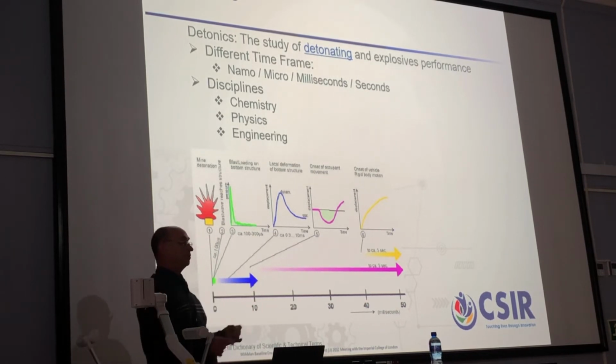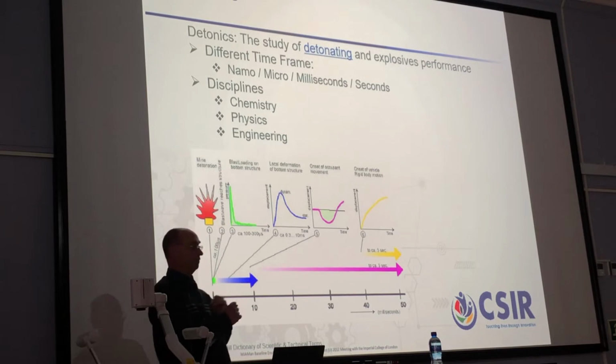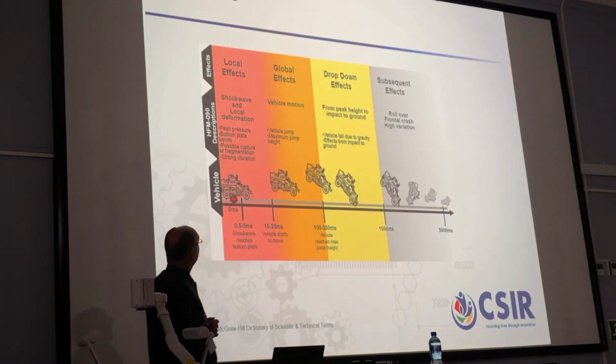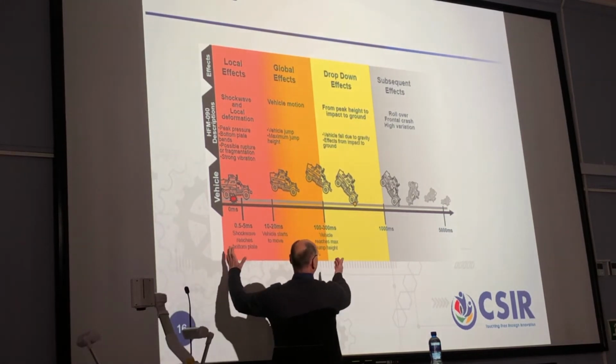What does this mean? It means we need test and measurement equipment that can go really fast. We've got equipment that can survive very aggressive environments. We've got to be able to make sense of the data that we get out of these environments. The way that it loads the body is completely different to what you get in a car crash. And that sort of leads into the next one. Unfortunately, if only we stayed in this area, I'd be very, very happy.